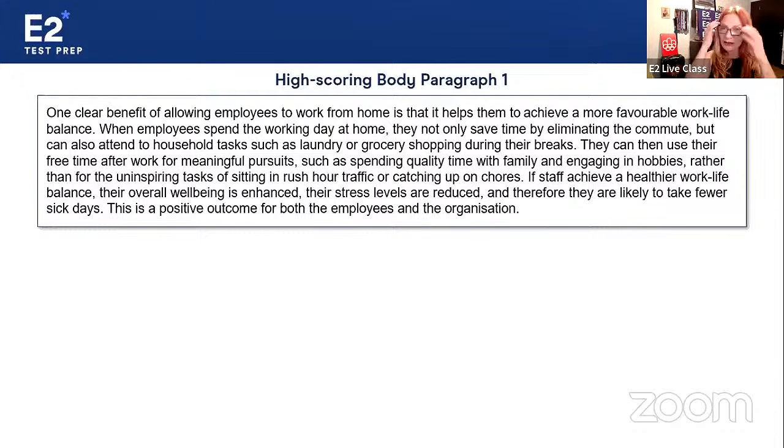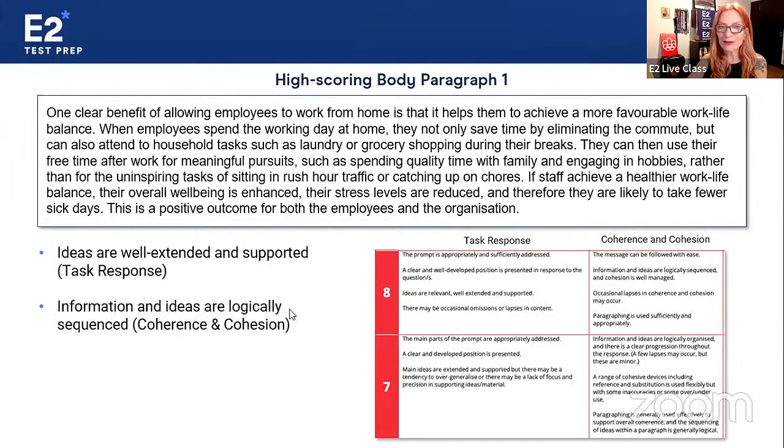Engaging in hobbies. So look at the collocations here. There you go. You guys are right on task. Now, what about sentence variety? Can you see the sentence variety here? It's the PEEL method, definitely, and very well developed here. Conditionals, lovely. Oh my God, I'm looking at the clock ticking.